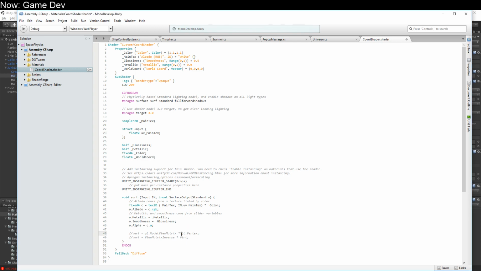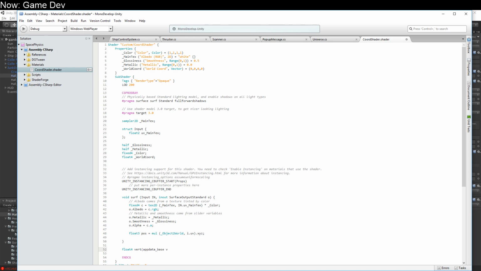And they recommend using this code, which is presumably more Unity specific than the other code I was given. The problem is that I'm inside the surface shader, and I don't think I want to be. What they've done is created this function here, but I don't know what this is.